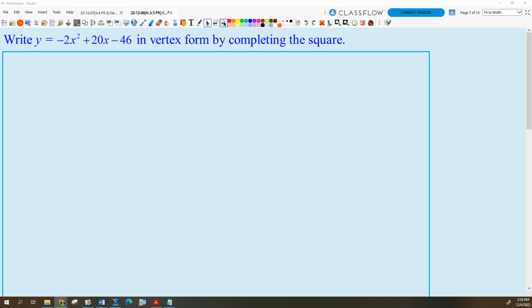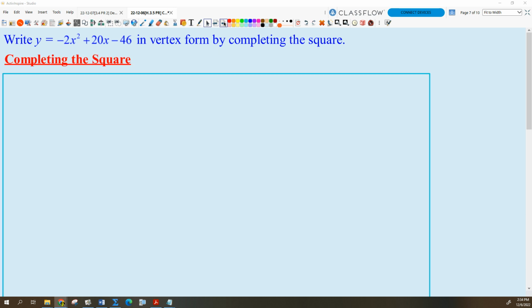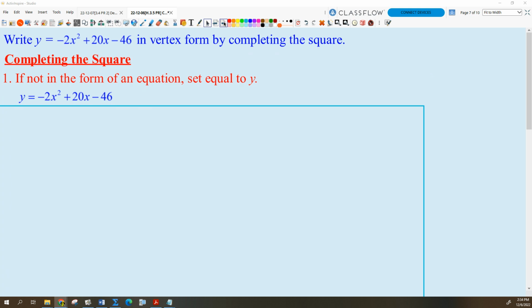Okay, so what do I do first? Well, it's already equal to y. So we got that first one. It's already equal to y. Now what? I'm going to have to add, there's going to be a couple parts to this, right? Because I want to get this in the form, but the first step, you're exactly right, is add 46. I want to get this into the form on the right side, x squared plus bx, right? So I have to get rid of the 46.